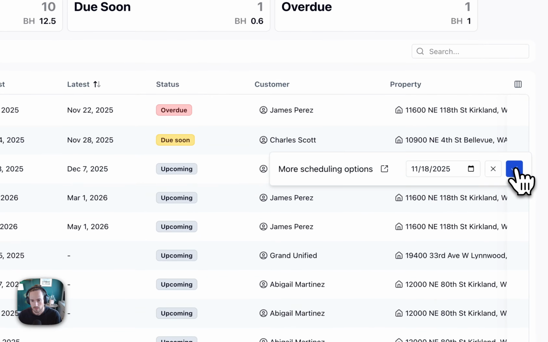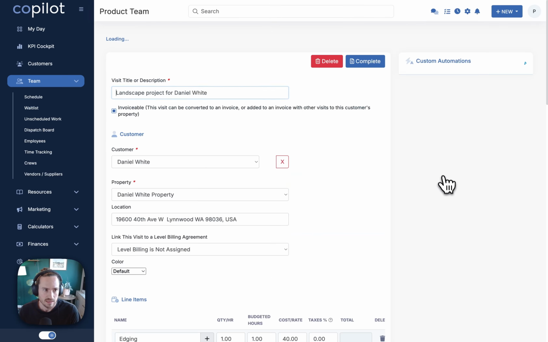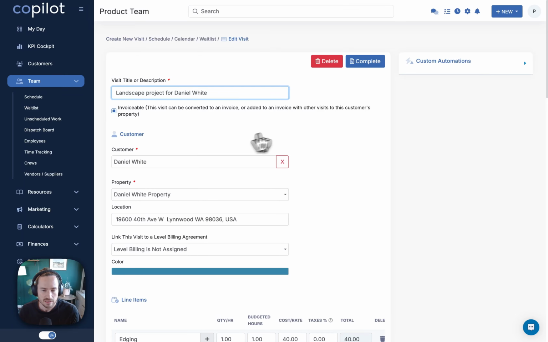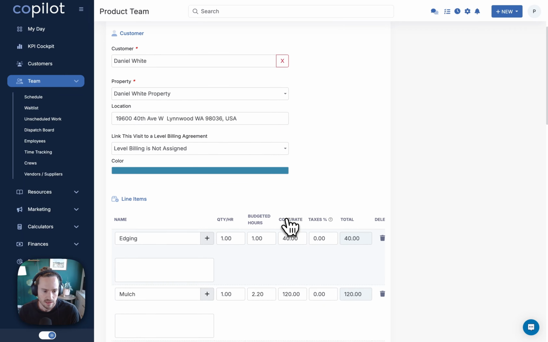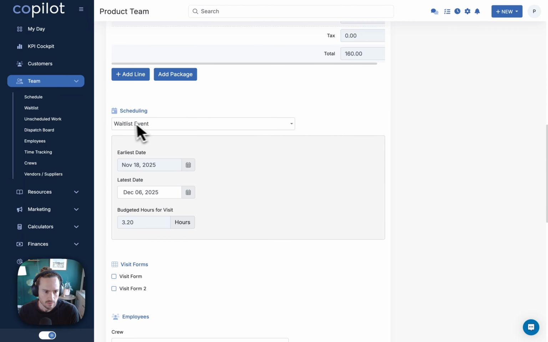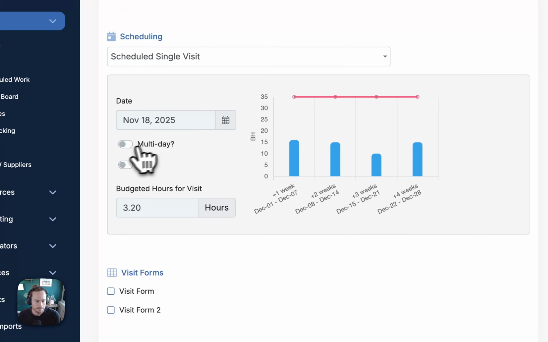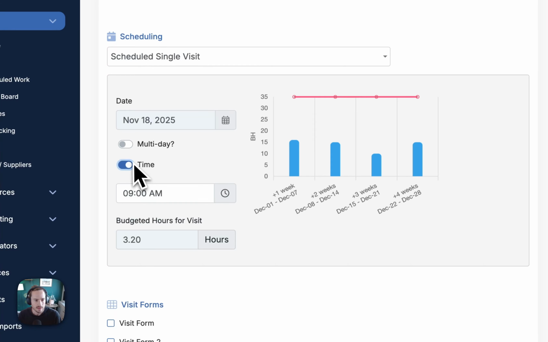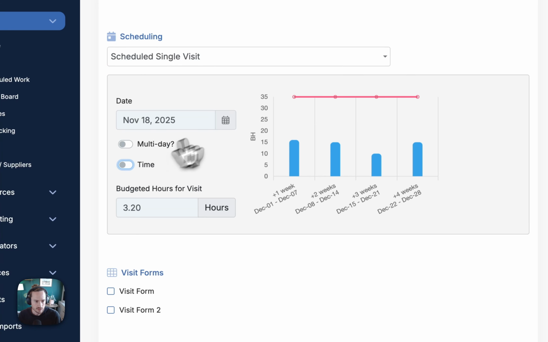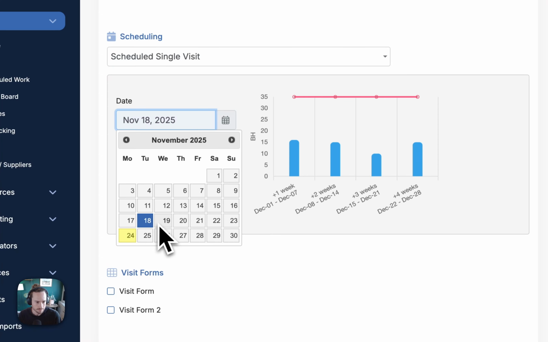Another way to do this, if we need more scheduling options, we can click that same button. But if we click on more scheduling options, that's going to bring us back to our event details page, where we can then do any of the advanced scheduling we need to do. We turn this back into a single visit, and we can make this multi-day. We can add a start time and do any of the actual detailed scheduling that needs to be done for this event.